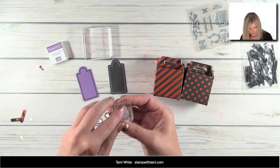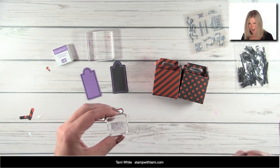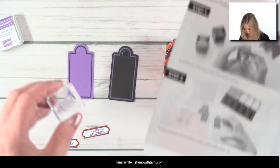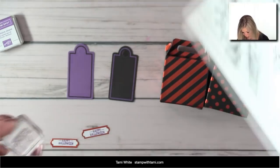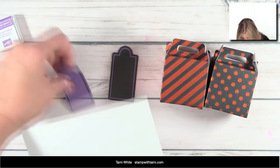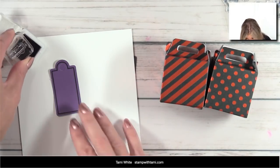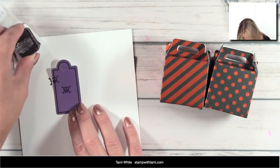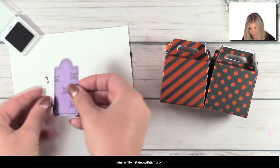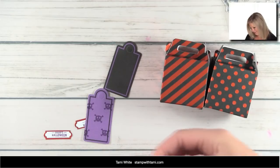Now I'll flip the block and use the skull stamp on the purple tag. Usually I have zoom police on here — just kidding! The skulls look like they're randomly stamped around the little purple tag, so let me get some scrap paper to stamp off the edge first. I'm inking up each time and doing gorgeous grape on gorgeous grape, color on color. Cute! That was step two — check!